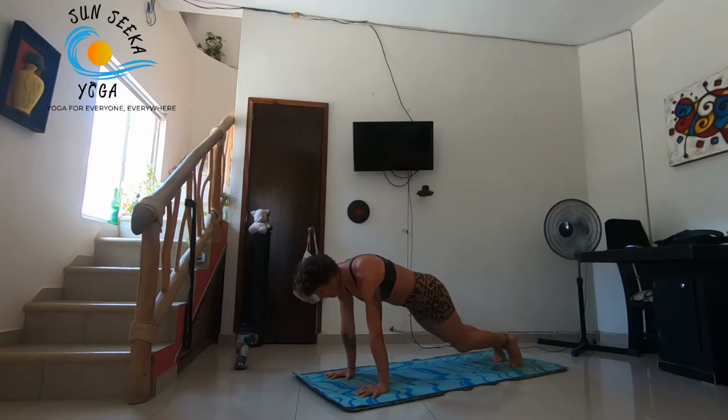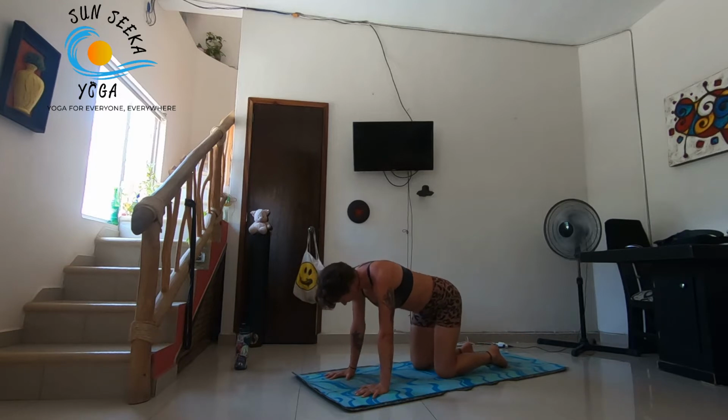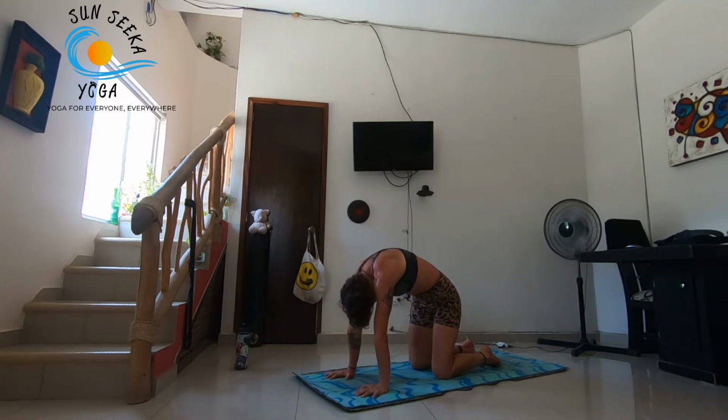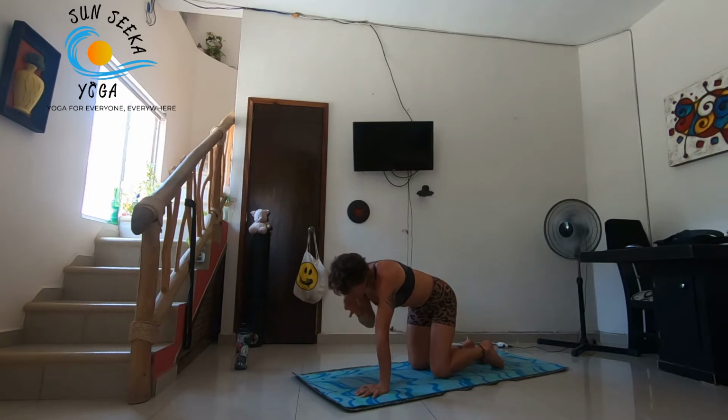Come back to your plank. Step the knees down. Inhale, cow belly breath. Exhale, round up into your cat. Coming to a neutral spine. We're coming back into that bear pose.